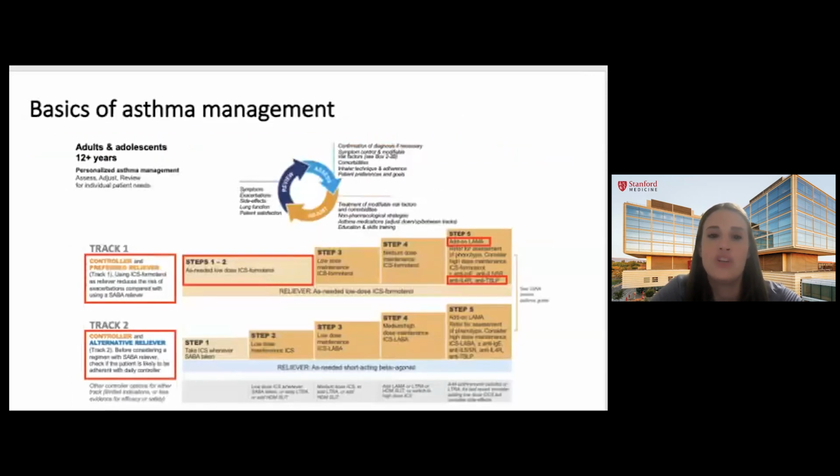So here is a graphic from GINA, which is kind of the global body that makes recommendations for asthma diagnosis and management, by looking at all the evidence that comes out and then making recommendations. And as of 2022, these are the recommendations for treating asthma for anyone 12 years of age and older. And basically this track 1, or the preferred treatment pathway, if insurance would cover it, is to use, again, as I mentioned, a low dose inhaled steroid with formoterol, which is a long-acting bronchodilator, like a long-acting albuterol, as needed. And then as your asthma gets worse, then you have it be a low-dose maintenance inhaler, like a daily controller with ICS formoterol. Then as your asthma gets worse, you increase the steroid dose until, again, step 5, that severe asthma, where you're adding on other different types of therapies.